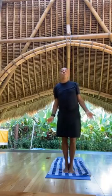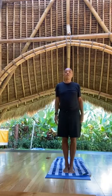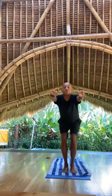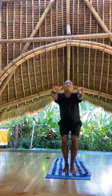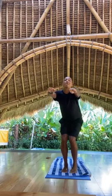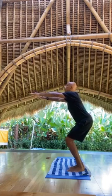Next thing we're going to do is Utkatasana, or chair pose. Straighten out your arms, bend your knees, push your butt back, and straighten your back, or even make it as much as a back bend. Make it feel like a back bend. So here we go. Sucking your stomach up and in.